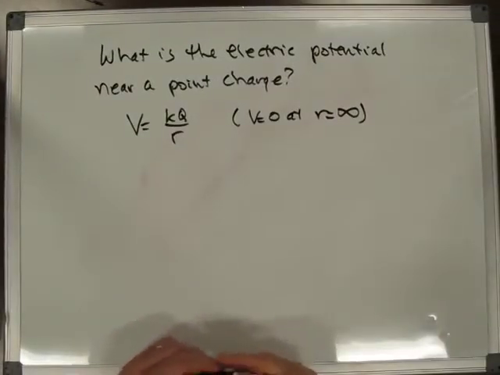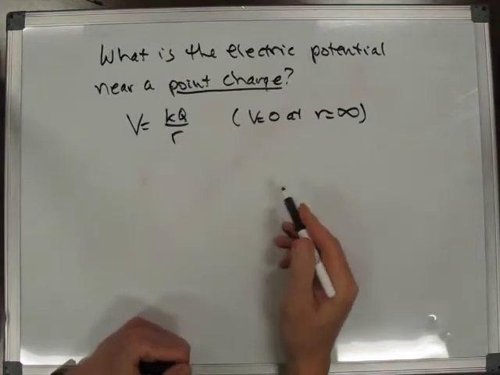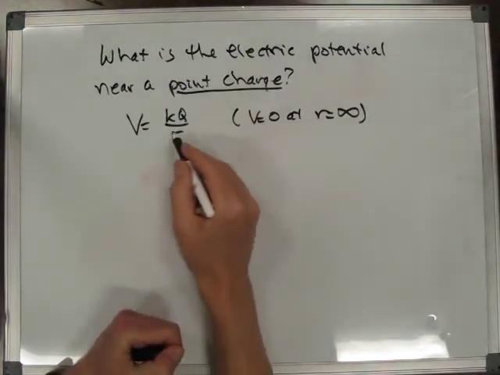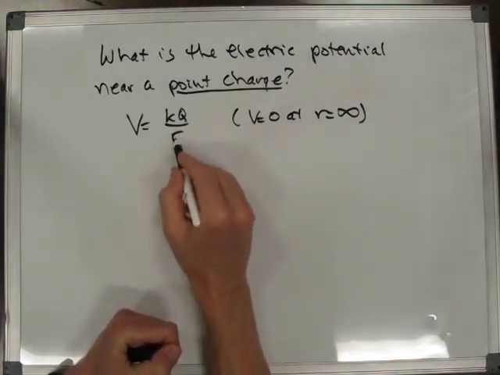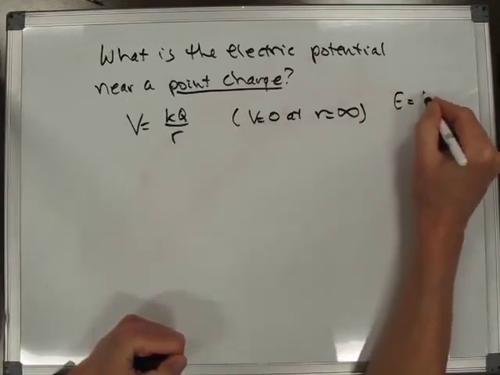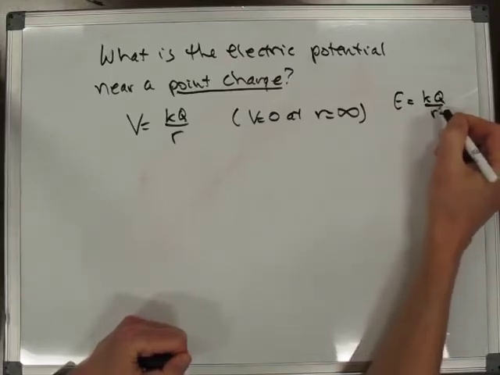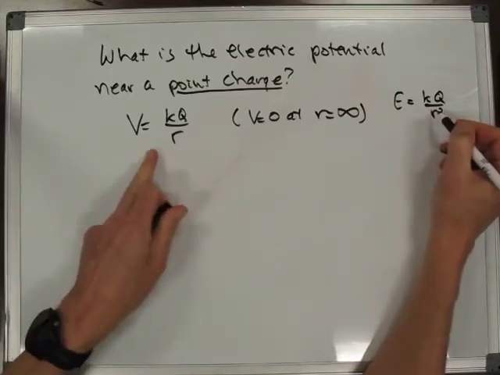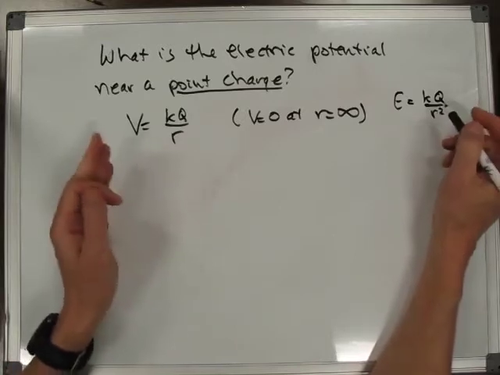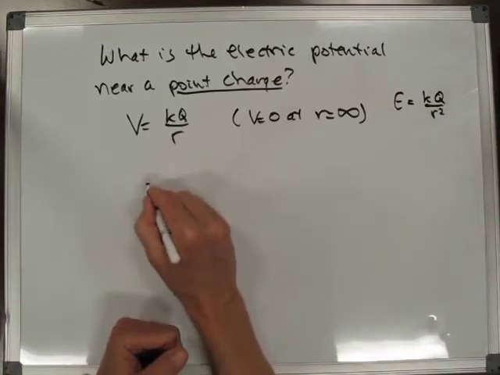So my next question is, let's talk about point charges. We've talked about parallel plates. And so it turns out the formula for the electric field near a point charge is kq over r squared. Remember, E, the electric field near a point charge, is kq over r squared. So it almost looks like it's just dividing by r again, just like for the parallel plates we were dividing by the distance. It's not quite the same thing, but it sort of looks that way.